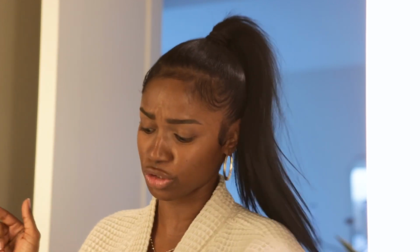I didn't do too much with the baby hair. Like I said, if you guys want a video on that, that is something completely different. I got you. Now that we got our hair done, let's go do a clean girl makeup look and see where the day, night takes us. It's starting to get later. I had issues with my camera, girl. We're not gonna talk about that right now.